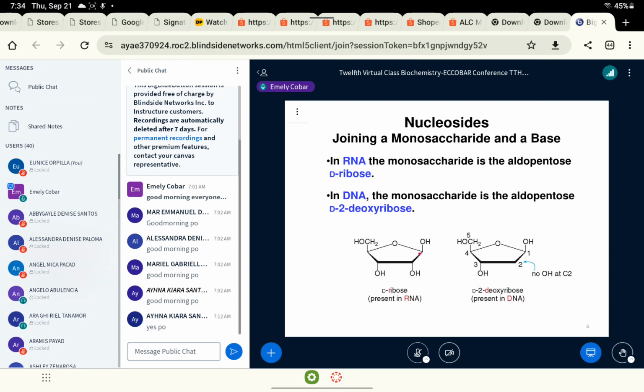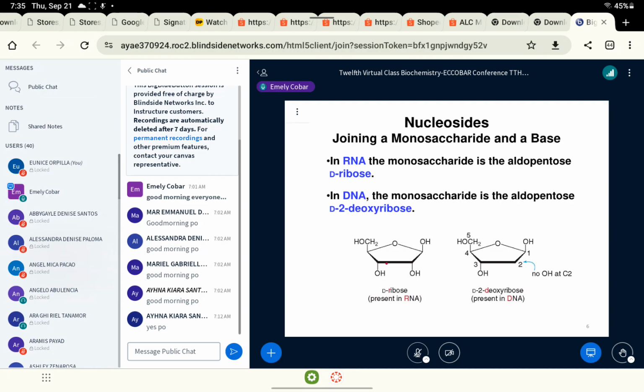The capital R in RNA represents D-ribose, colored red. So this is D-ribose. And for DNA, the sugar component is 2-deoxyribose, so that is the small d, the capital D of DNA. In a quiz, if your answer is DNA or RNA, you have to write it in capital letters. When we write acronyms, they are capital letters.